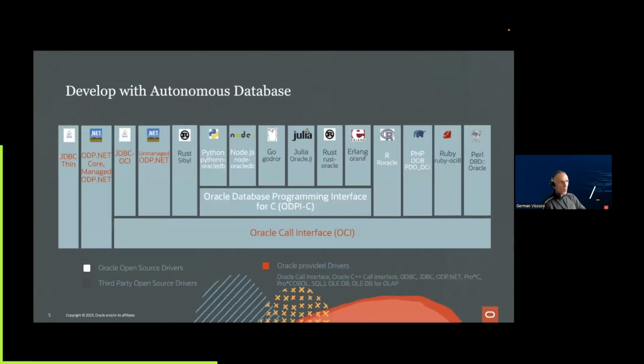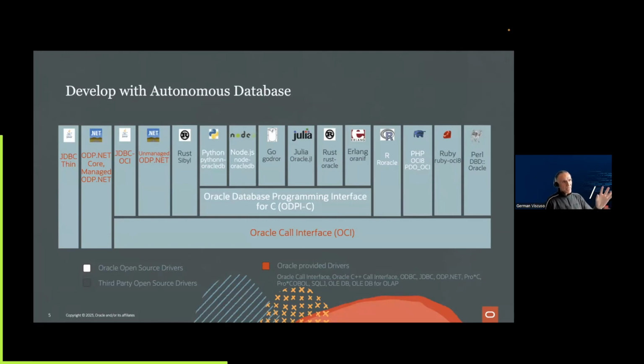Enough of Rust. So we want to connect to the Autonomous Database. Autonomous Database is an Oracle database, and there are multiple ways in which we can connect to it. You have drivers that connect natively, meaning that they are not using any library. And maybe if they are using libraries, they are using them in source code version, like for example JDBC, that you can see on the very left here on the screen. Those are the most robust and the most official connections, like ODBC, JDBC, etc.